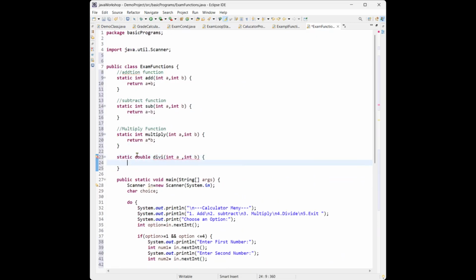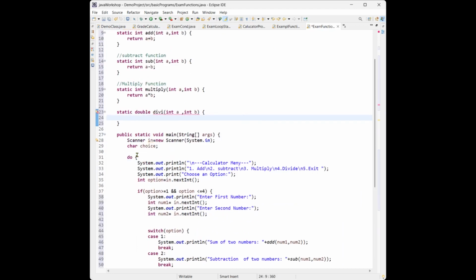But in the division, the denominator, which is nothing but the num2 value, is not equal to 0, we have to check. We have to check whether the b value is equal to 0 or not.